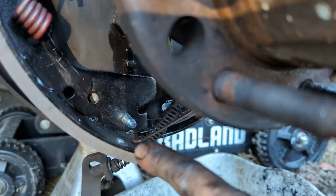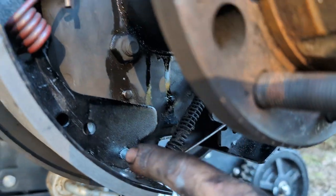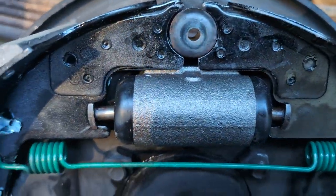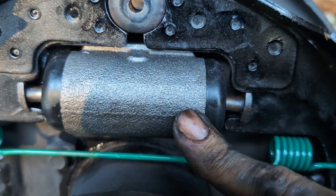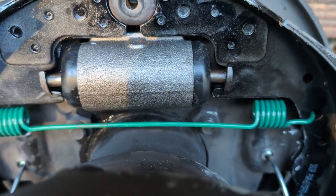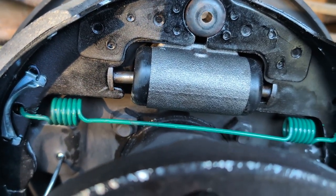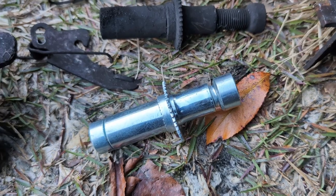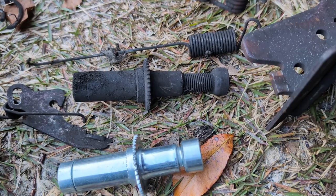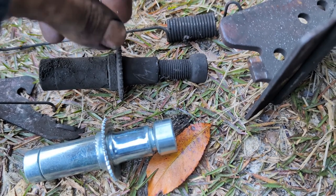And after that, we're down to inserting the star wheel adjuster and all the stuff that's accompanied with that. I was able to figure this out. It was because the entire wheel cylinder was ever so slightly cocked. And once I straighten that out, it looks better. I don't know if that would have actually affected performance or not, but I wanted to go ahead and straighten that out. All right, for your star adjuster, make sure you check what direction it was facing when it came out. You can see this one was actually adjusted pretty far out, which is kind of interesting.